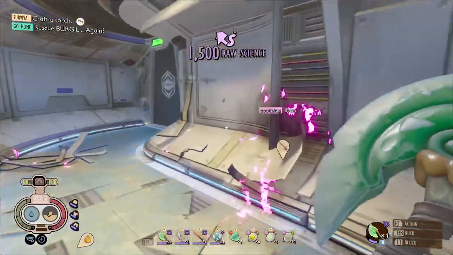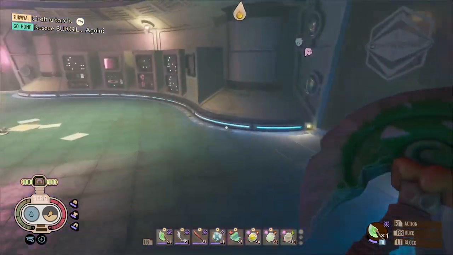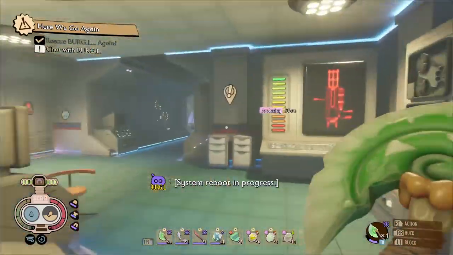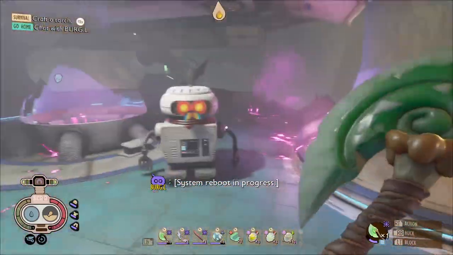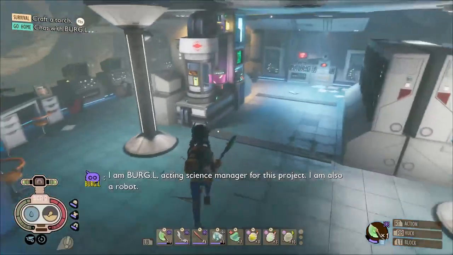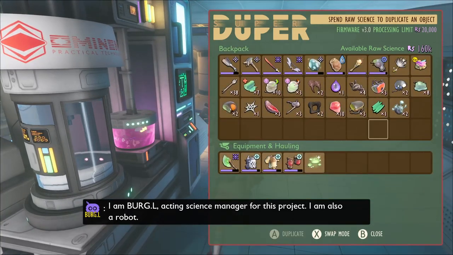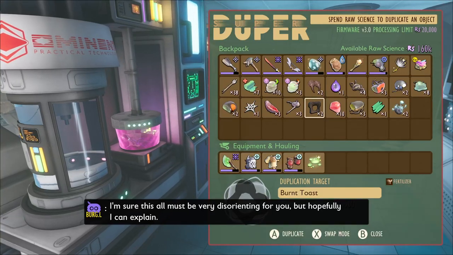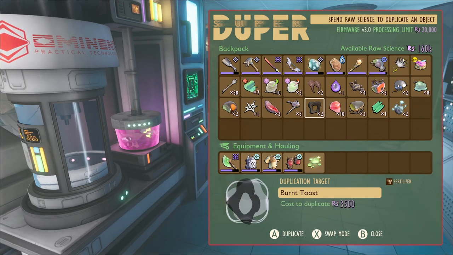Raw science. Somebody unlocked a bunch of raw science right now. Where's all the milk molars at? System rebooted, progress. I am Burgle, active science manager for this project. And also, here's my rapier. This must be very disorienting for you. Finally got my rapier back. I can explain.